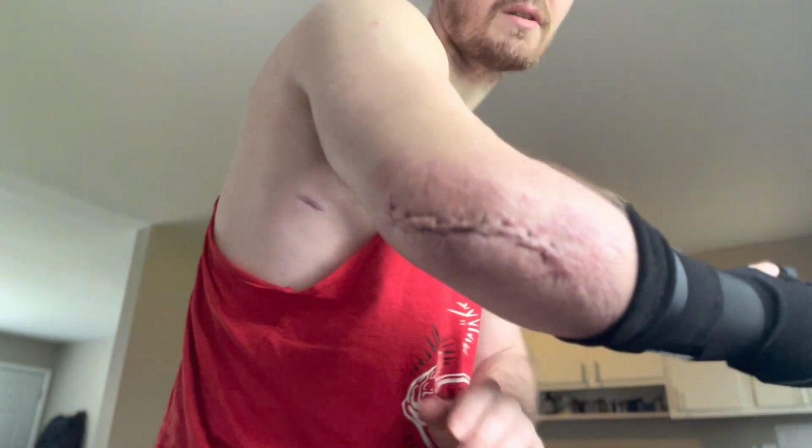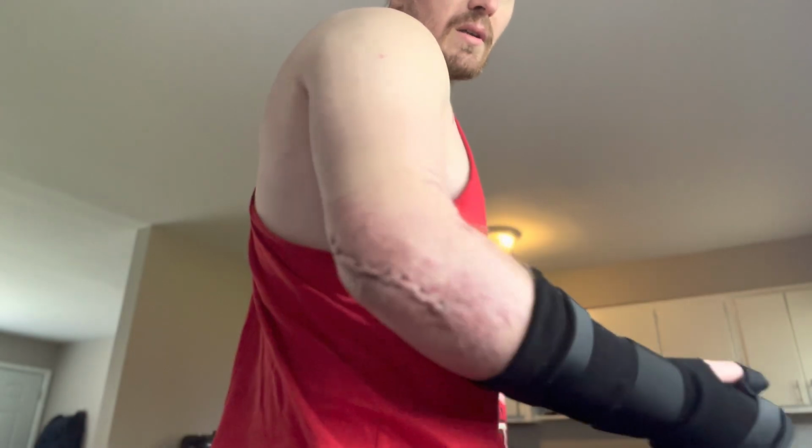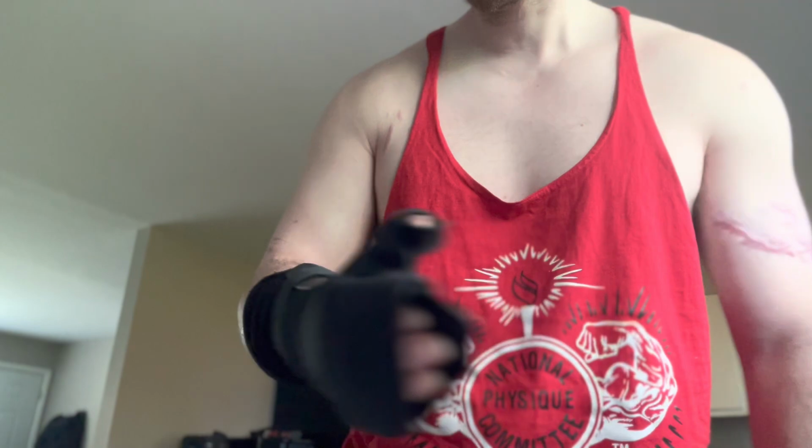Forewarning, this is how the elbow is looking right now after everything. Quite a bit of stitching right now. Lots of healing needs to be done. The doctor did say for about 3 months be non-weight bearing, meaning no pressing, no using the tricep in that manner. I can lift the arm up like this because it requires more shoulder and bicep. But it's been a mess keeping it above heart level at first, and it still gets disturbed, like with swelling and blood flow. It almost feels like a python is just squeezing your arm. That's the best way I can explain it, when your arm's in the position of below heart level.